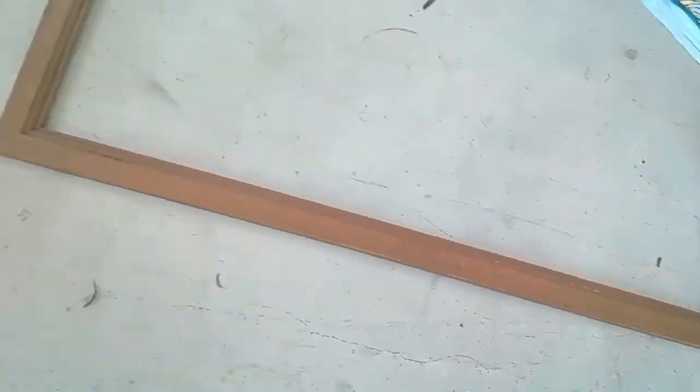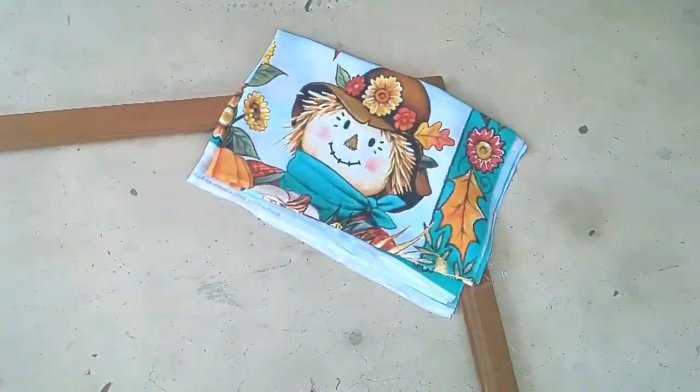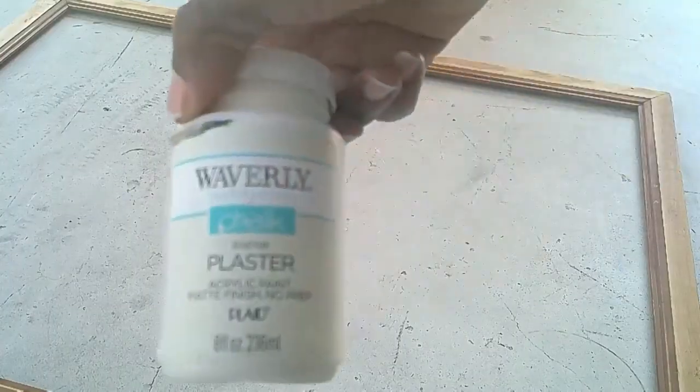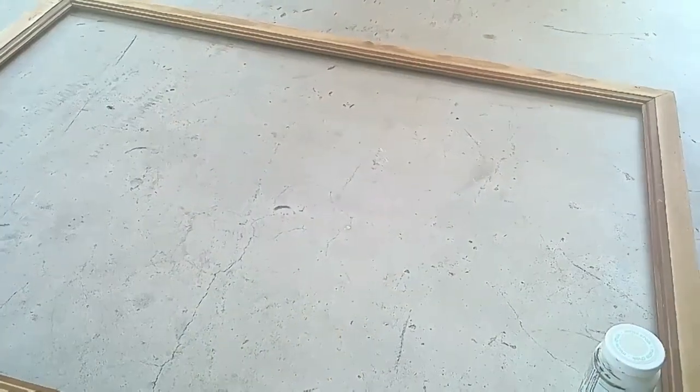Next is a picture frame that I purchased from the Repurpose Project. I paid $4 for it. And then I also have some fabric that I picked up from Hobby Lobby. I want to say I paid $3.49 for it.